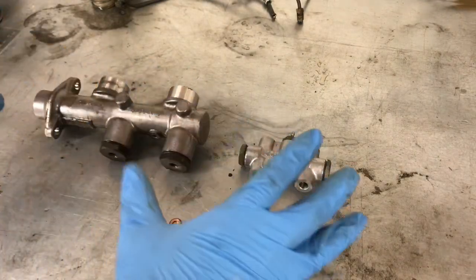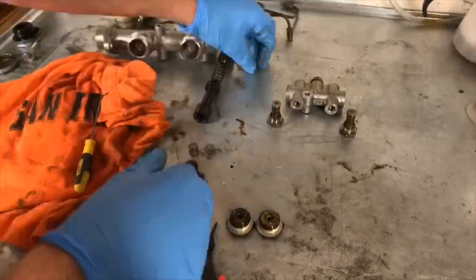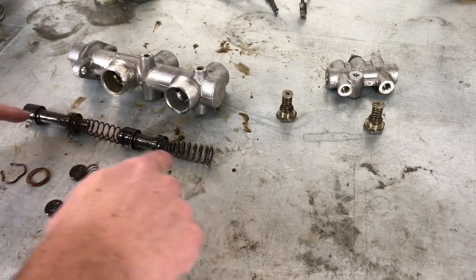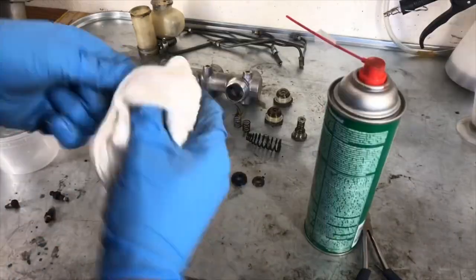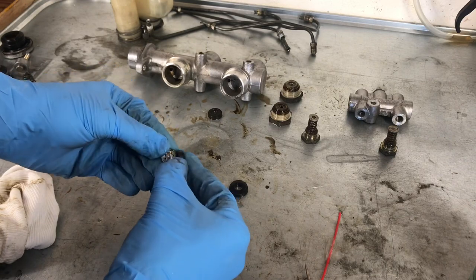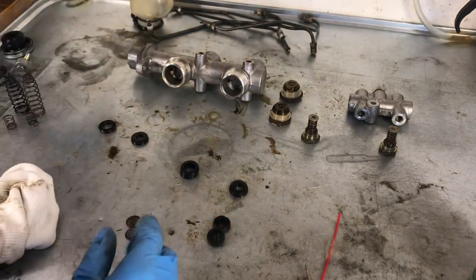One piece of advice before you go taking apart all of these things — make sure you take a picture. Now that we have the master cylinder taken apart, we want to go ahead and take this shaft piece apart and obviously clean all of these, but also find all of the rubber seals that we're going to replace. We've cleaned up most of the parts and now we're finishing up. We want to take these check valve pieces out of their gaskets and clean those up. Clean up the master cylinder — there's a lot of gunk. Clean out the filters; you can see if you pull those out, there's gunk in there. We want it all nice and clean, and then we'll be ready for assembly.